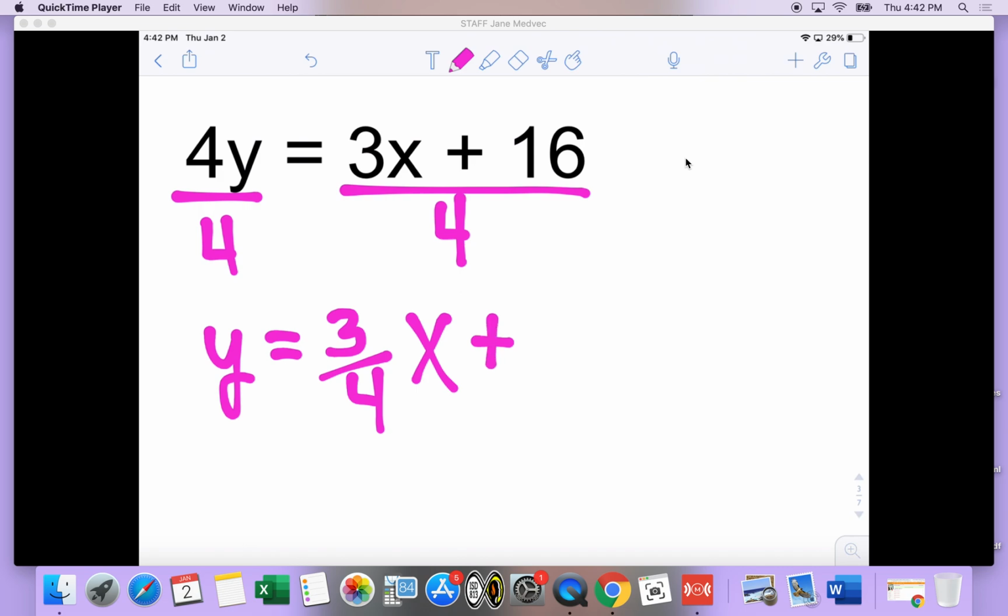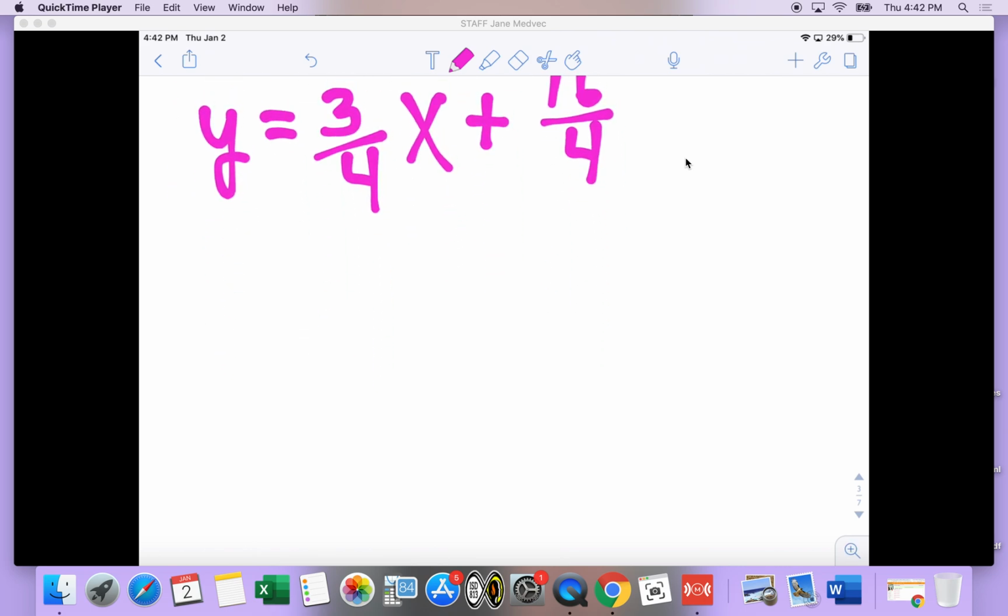And then I'm going to go plus, and you're going to notice that these two numbers are also next to each other, so I'm going to write it as 16 over 4. Now we're going to see if we can reduce things. So if I take a look at this, y equals, the number in front of the x is 3/4. That really can't be reduced. Again, the number in front of x can never, ever be a decimal. So we're not going to write that as 0.75. We wouldn't even write it as a mixed number if we could. We're going to leave it as rise over run, or 3 over 4.